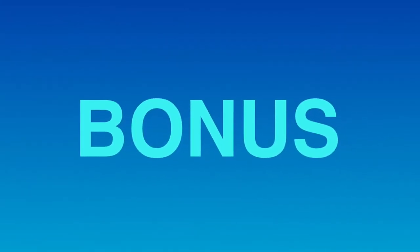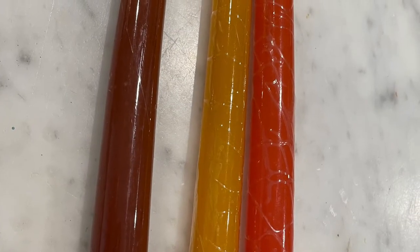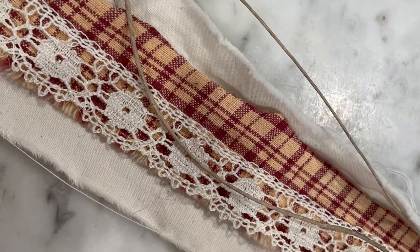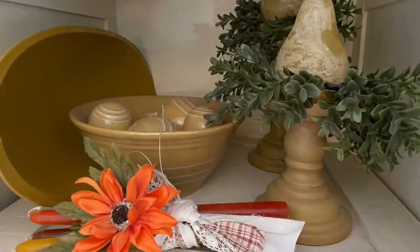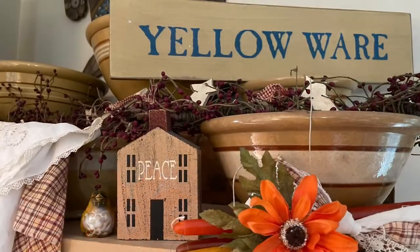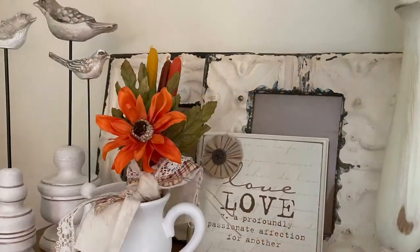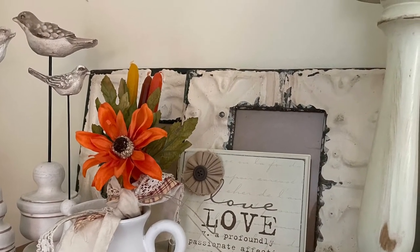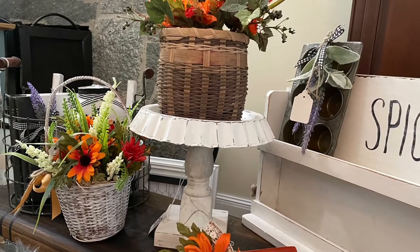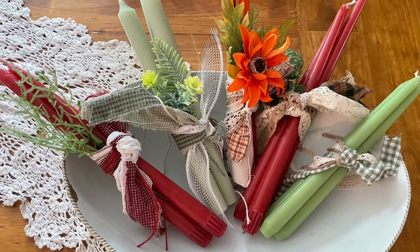Maybe I do need Candles Anonymous — I did find some more, so I had to do a bonus. Here are some fall colored ones, so I went ahead and just grabbed some fall colored fabric, a little bit of the cream, and put that together with my beautiful yellowware that I love to collect. I like that fall touch. Here it is just stuck in a little pitcher — what a cute idea against a lot of creams. Here it is on a table with some other fall items, and then here is a bowl with all five of them together.